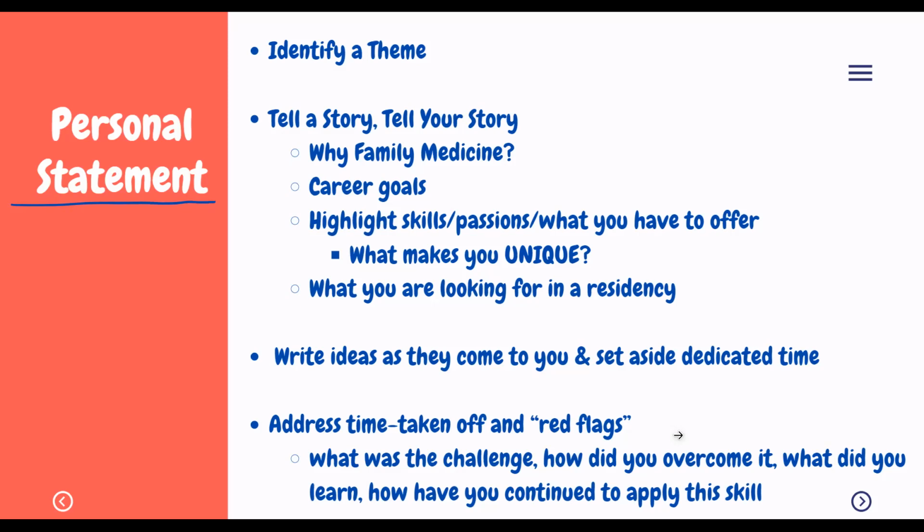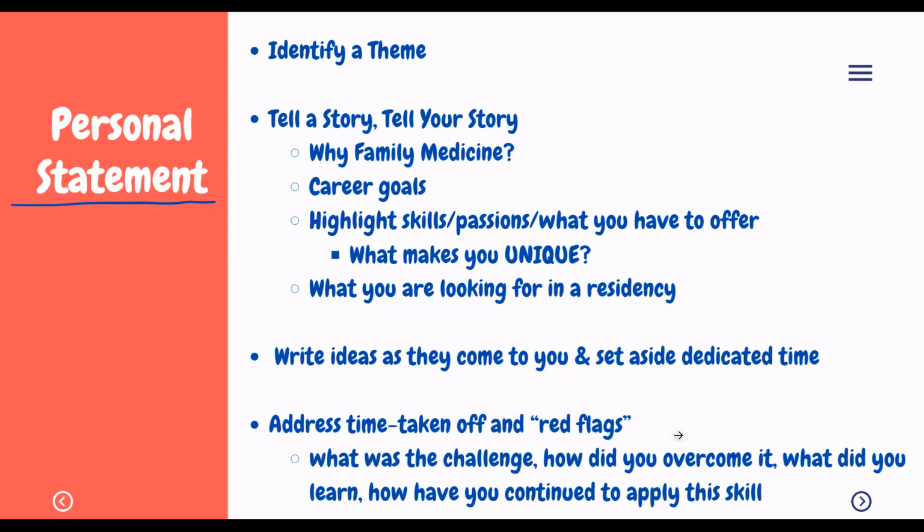Some programs might not take anybody that has not passed a step test. That's not all programs, but that might be one of their criteria. But being able to explain what was going on during that time matters, because some people were really going through a lot of things, like they may have lost a parent, or maybe they were struggling with school and were depressed and didn't know how to study, or whatever the case may be. You really just want to describe those things that are more educational hiccups, because everyone learns from them and you gain something from it.